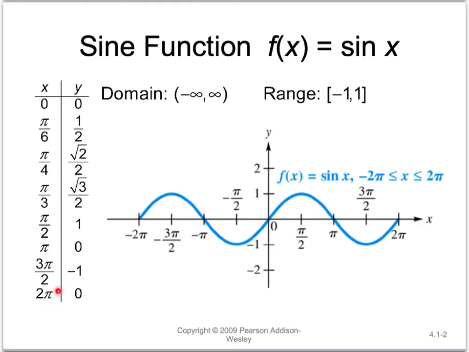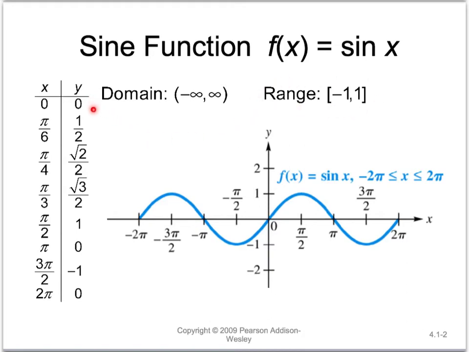Remember that we also have negative angle measures, so our angle measures are limitless, and that is why our domain is from negative infinity to positive infinity, because they go on forever in both directions. See, our graph will go on forever in both directions. And there is no possible x value that cannot be put onto this graph. Now our range is a little bit different.